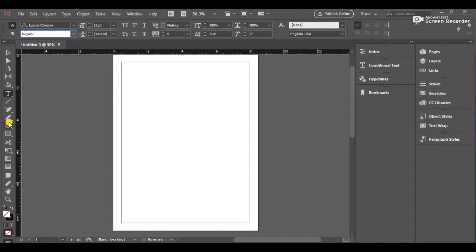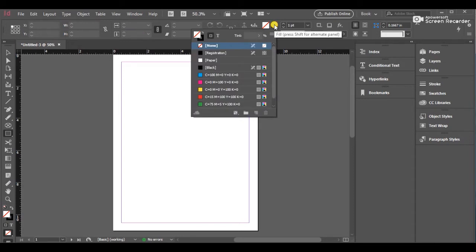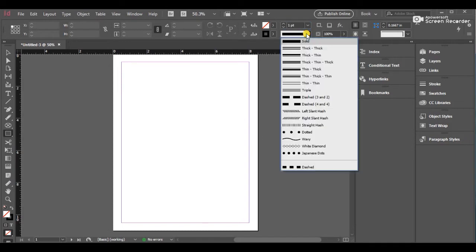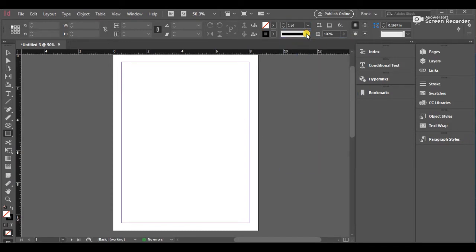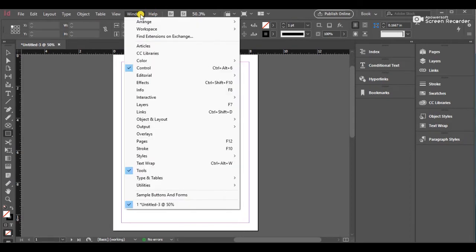But if I were to change this tool, choose the shape tool, now this top area is allowing me to choose the color that I want my shape to be, how large I want the border of my shape to be, what style I want that border to be in, and how I want text to interact with my shape. So this top part is going to personalize. The third area that I'm going to be using is this sort of hidden set of windows that you'll find up here.